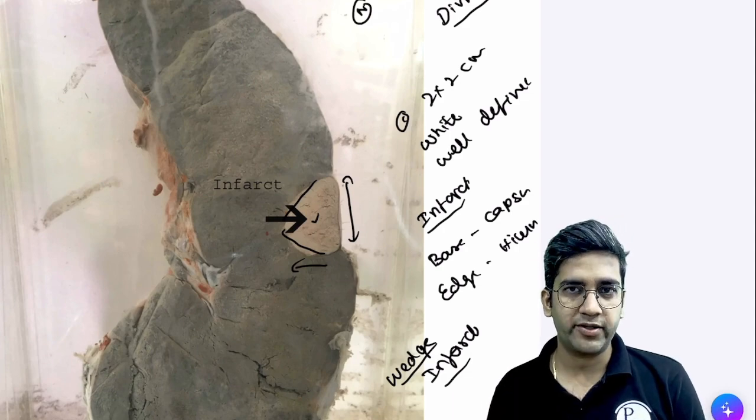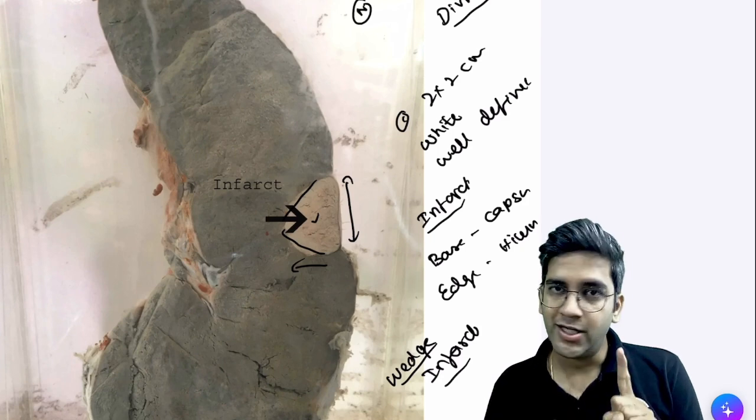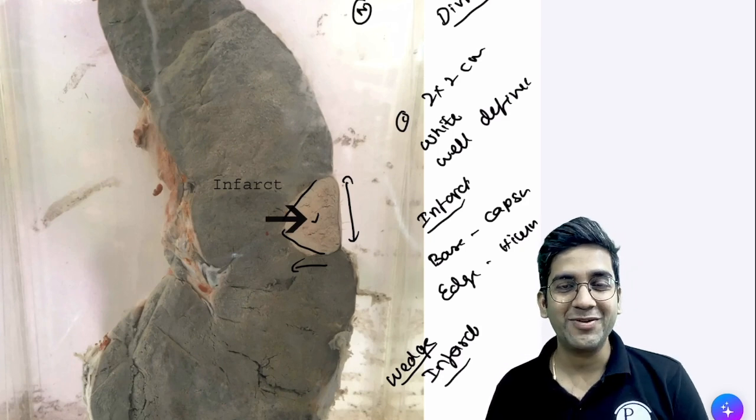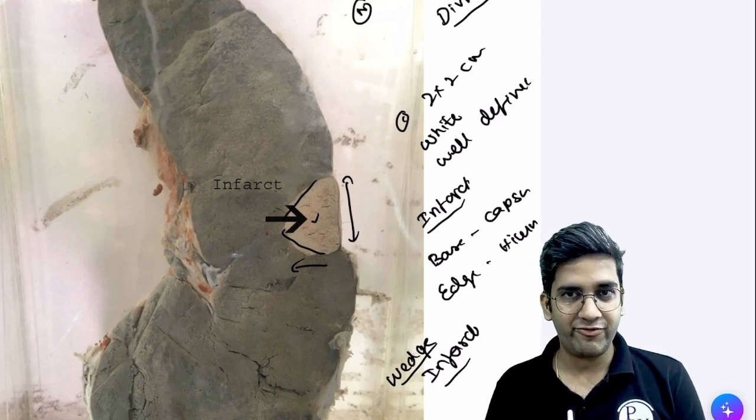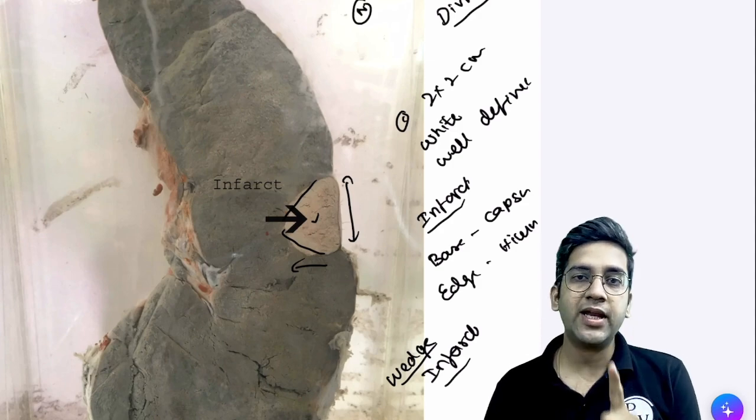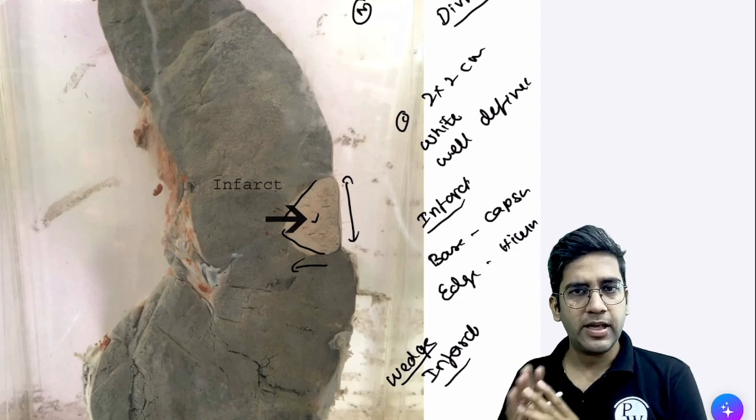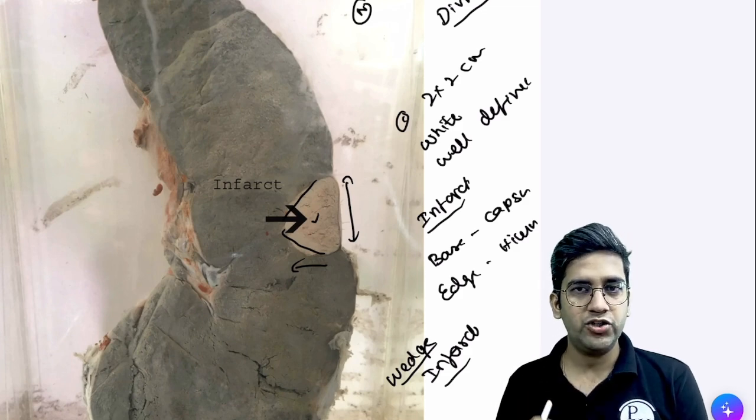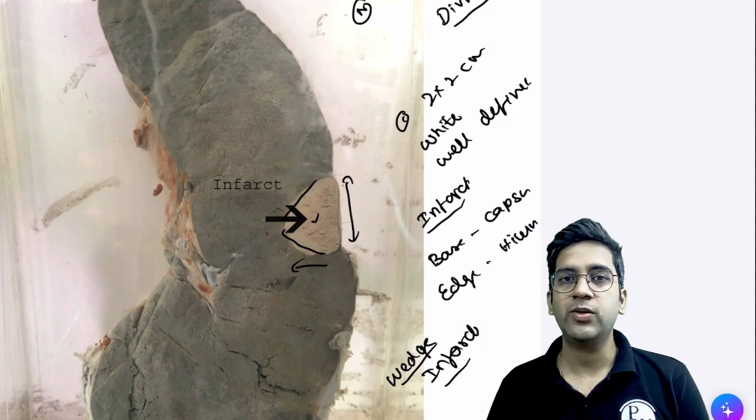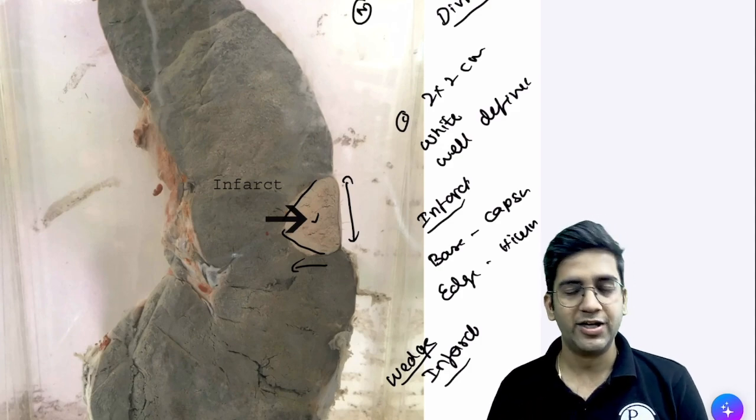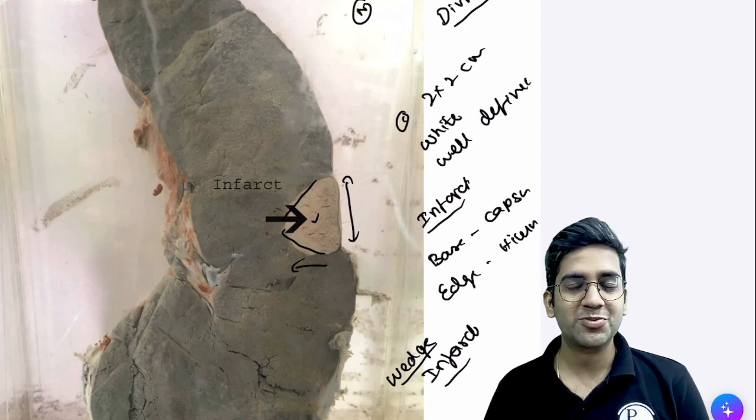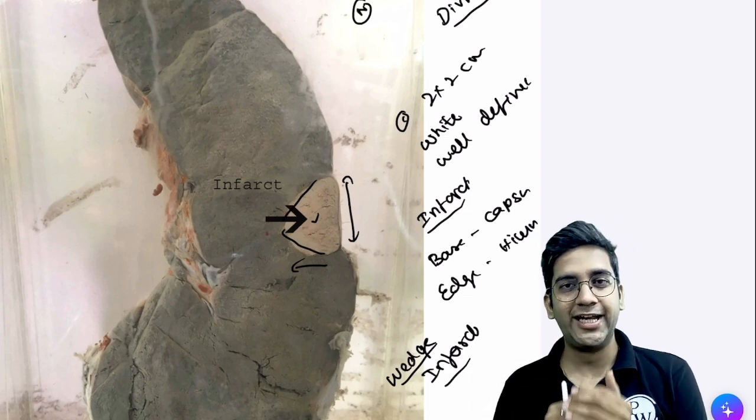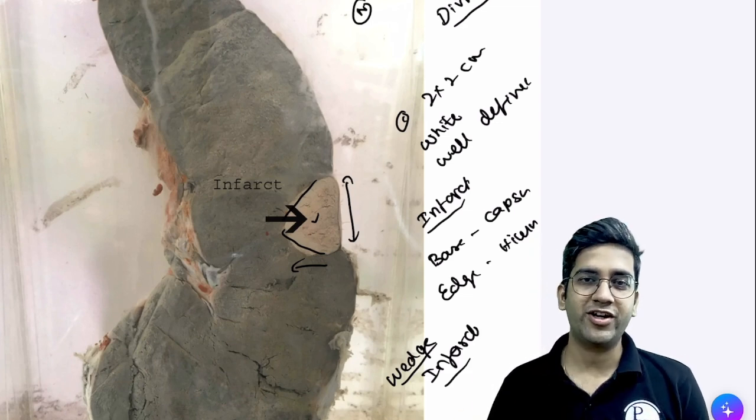So I want you to come into the below section—you guys are not commenting, I want you guys to comment. Tell me what are the two types of infarct, first question. Give me one example of each type of infarct. There are two types of infarct based on the color, based on the etiology. Give me both the names and also tell me what is one example for each of them. See you soon in the next video. If you're still not subscribed, click the subscribe button and let's learn the entire gross pathology one video at a time. See you soon, bye.